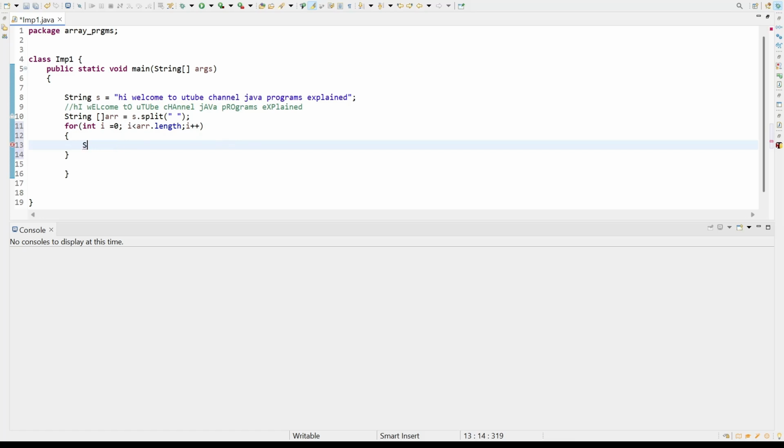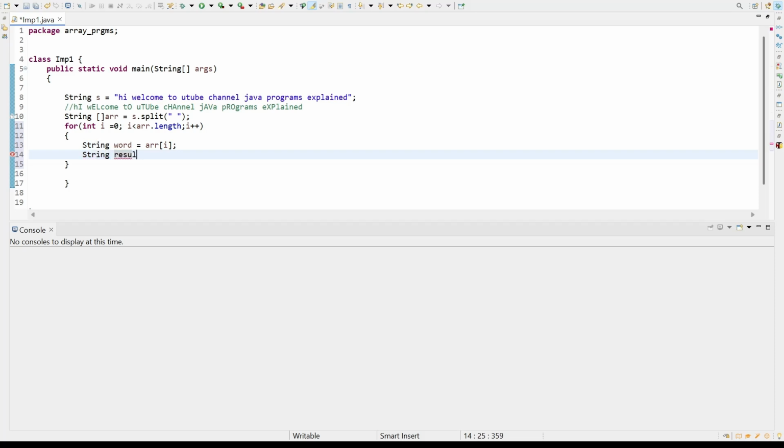Next, I'm providing two variables: String word equals to array of i. Next, I'm using one more string, String result equals to an empty string. I didn't provide any input here.